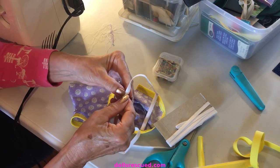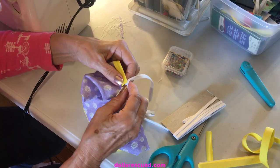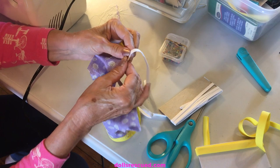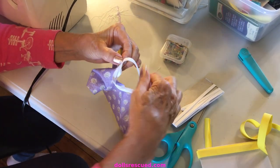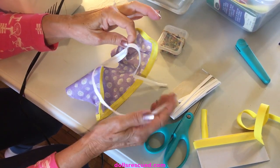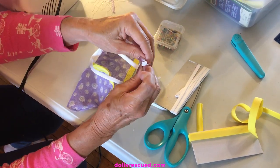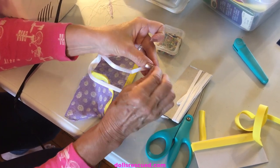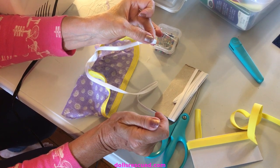And open it up and put the neck of the doll shirt in it. I'm going to back my stitches up to knot that. I'm going to come around to the other side, knot it, and then I'm going to go out the same amount, about 7 inches. I'm going to turn the edges under on each end like this so it doesn't fray. And then we will have a tie for the shirt when we're finished.